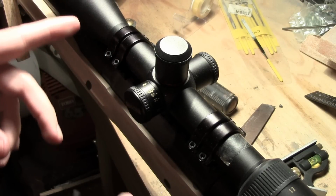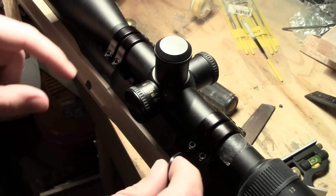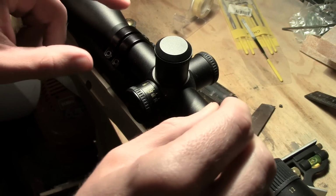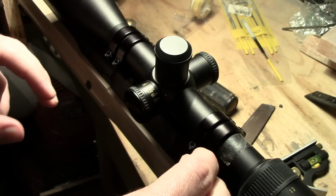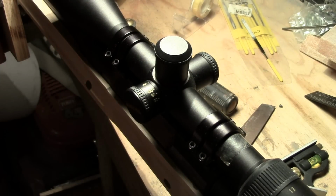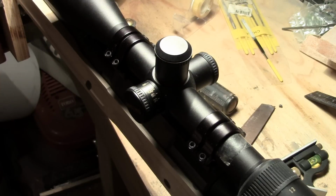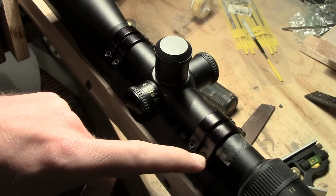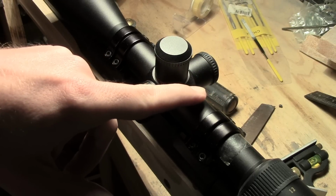At this point, everything should be correct. We have the right longitudinal position, and we have the correct cant, and now it's the business of tightening these down evenly on each side to prevent it from canting under the tension of the screws. One nice thing is that as I get this torqued down on one of these rings, then that pretty well ensures that this isn't going to cant anymore.